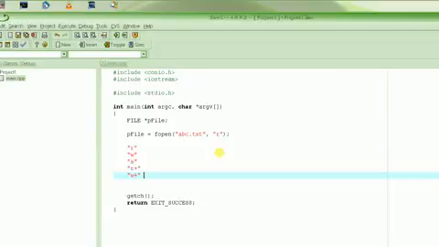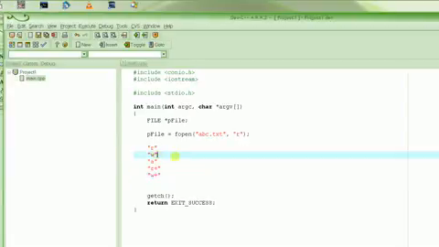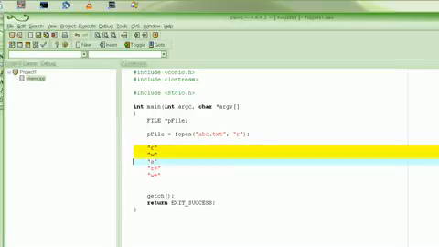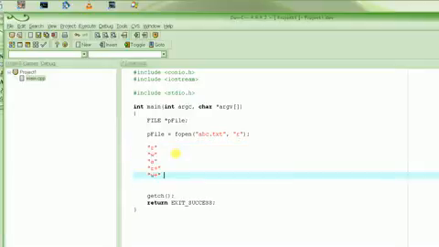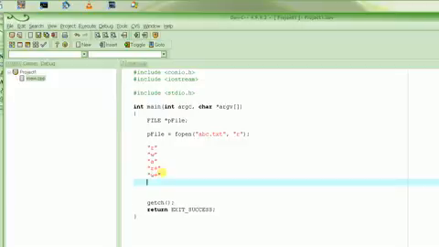The file will be deleted if it already exists, just like with W. It's like the combination of these two. If the file does not exist, it will be created. If the file exists, it will be deleted and a new file will be created. In other words, it will be emptied.